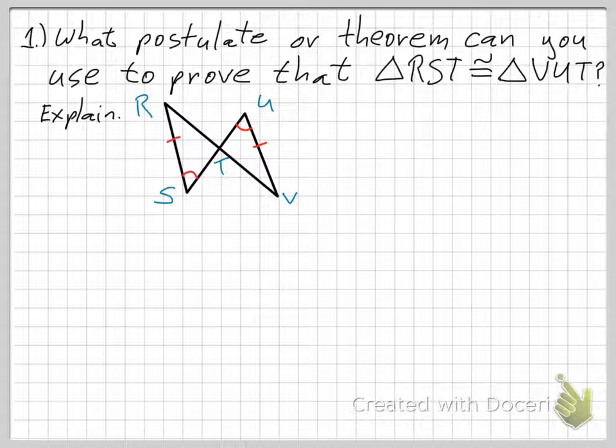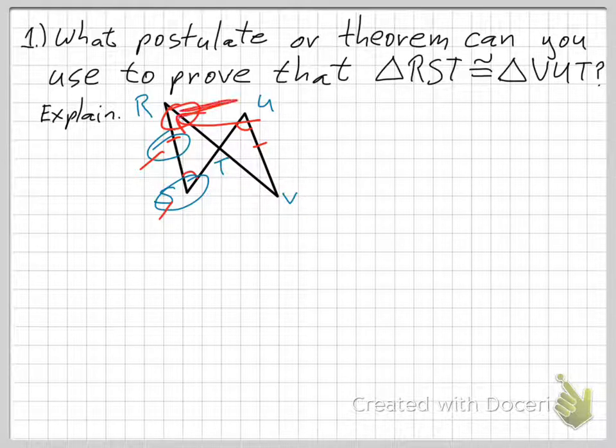So let's just say, for sake of argument, that you think it is ASA. So you have an angle and a side. And so what you're saying then in red is, it must be this angle, right? You want angle, side, angle. So you're saying the side is literally in between the two angles, and that doesn't leave a choice. You're saying it literally has to be that angle. But we don't know anything about that angle. We don't have any information about the measure of that angle. So that's not the situation.